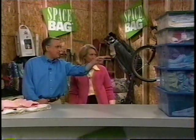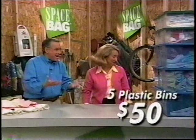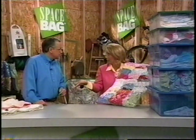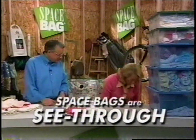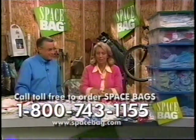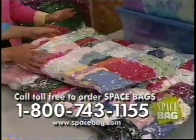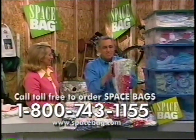I picked up a bunch of bins like these — they cost about ten dollars apiece, so that's ten, twenty, thirty, forty, fifty dollars. All of those bins take up so much space, and that's more than the cost of the entire Space Bag system. You can only see from the edges; you can't really see what's inside. They do not protect, and they don't store in as compact a space. Unlike the Space Bags, which compact, store neatly, and you can see everything in them. I've got exactly the same contents in these two Space Bags — the jumbo and the large — as you have in those five boxes.